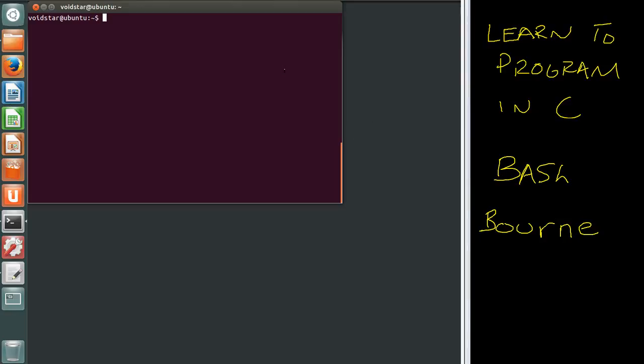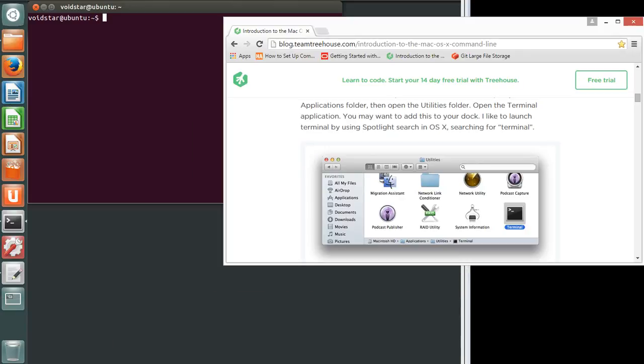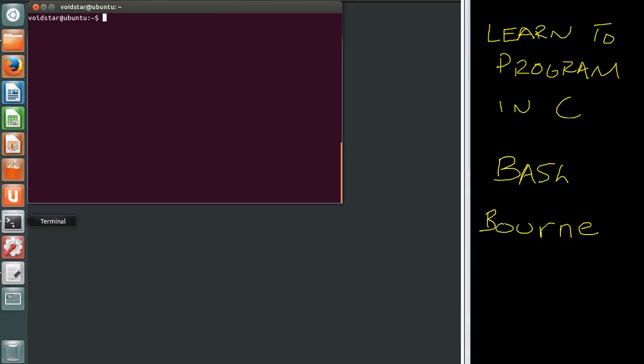So it's a very popular terminal. It's the default one for Linux, which is why I'm using it. It's also the default one for Mac. So if you have a Mac, and unfortunately I don't have a Mac instance to pull up and show you, you can open your terminal. I'm going to link this page in the description because it looks pretty useful. It looks pretty straightforward. You can just go to your applications, utilities, and there should be a terminal button that looks kind of like this terminal button. And then when you click it, this is going to pop up. And that's what you want.